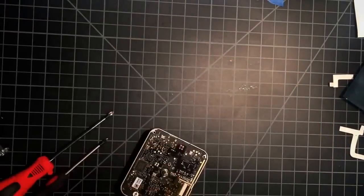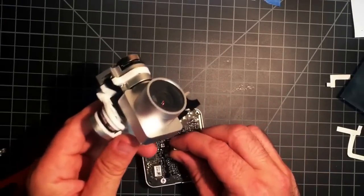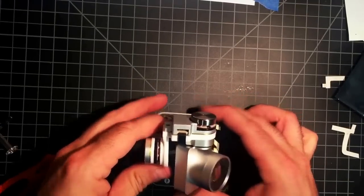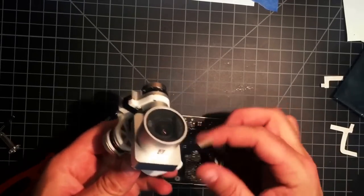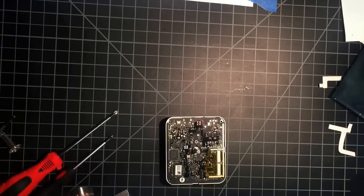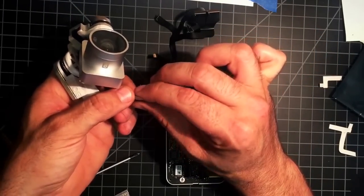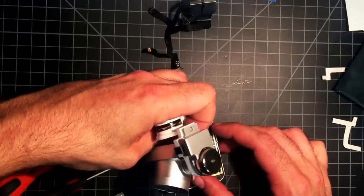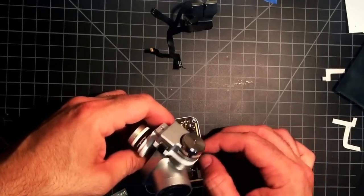Now, time for this. You got your flat on your motor. I'm gonna line it up with the flat on here. Ribbon cable. You wanna have the same bend as the stock one here. Just go ahead and put that bend in there a little bit now. All right. So, motor dropped on.